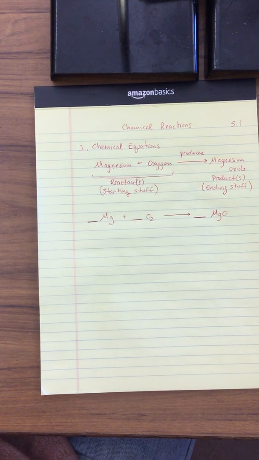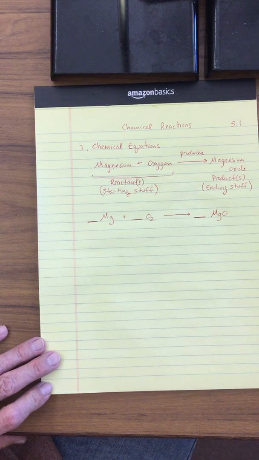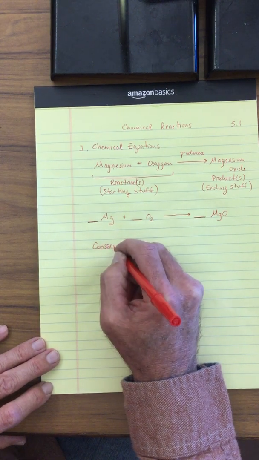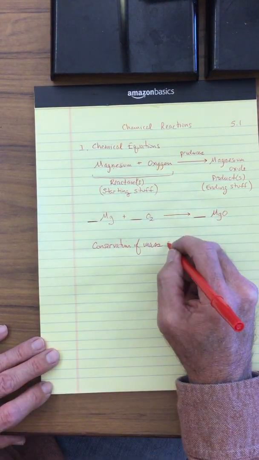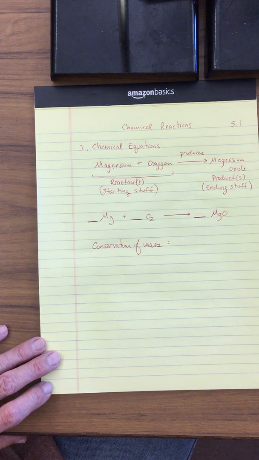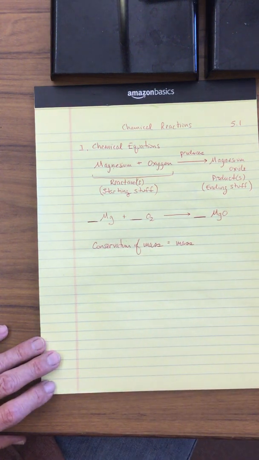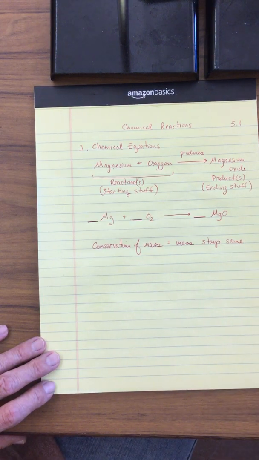Now, we're going to be getting into the concept of balancing equations in the next section, 5.2, but I want to introduce it right now because we've also seen this concept from a previous lab, and it's called the conservation of mass. I think we've talked about this when we have an open system versus a closed system. This is where mass, just like matter, can neither be created nor destroyed. So with the conservation of mass, the mass in this reaction must stay the same.